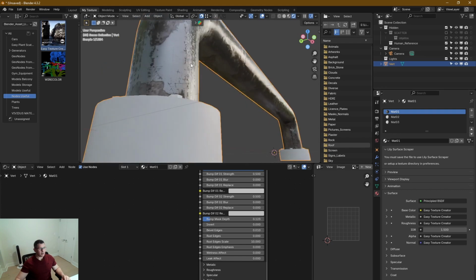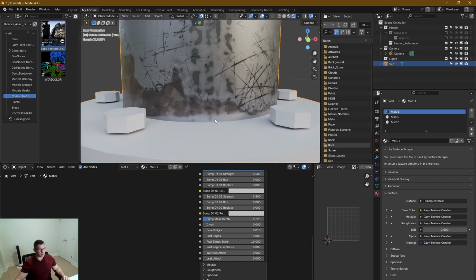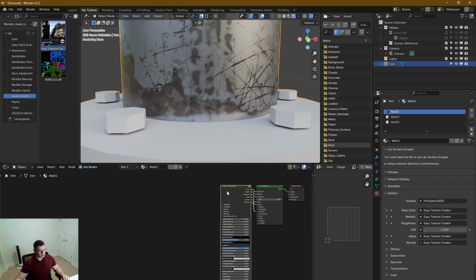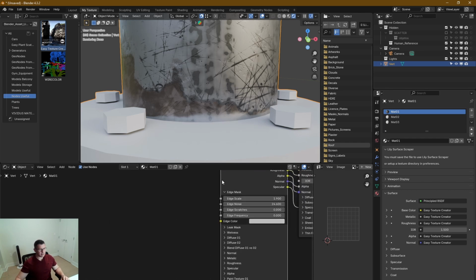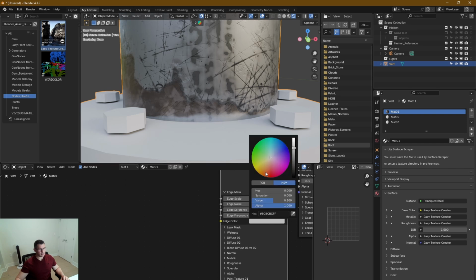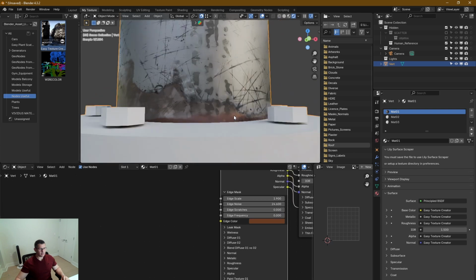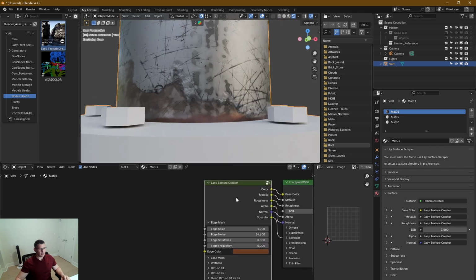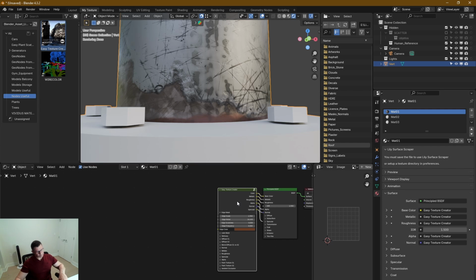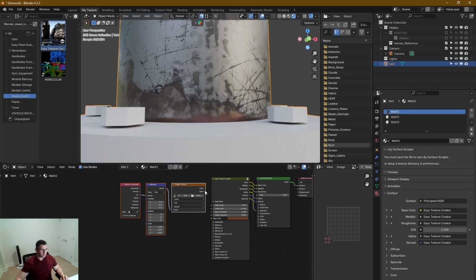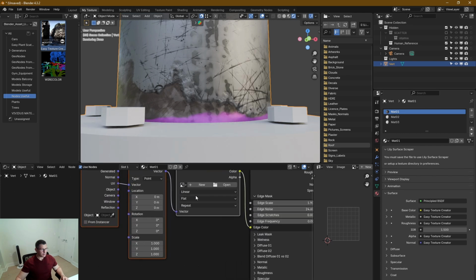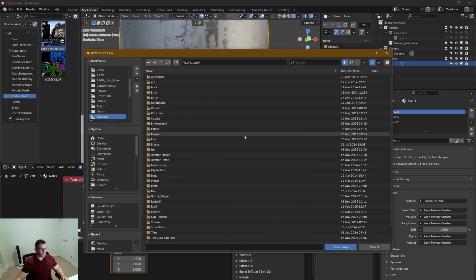Okay, but on my rust edge, which is this guy here, I'm gonna apply a rust texture, or I can just apply a texture here in my edge mask, which is this guy. Now I'm just gonna go maybe into the rust more or less color, right? But honestly, I want to apply a texture. So Ctrl T if you have Node Wrangler and connect your texture here. I would leave it at box, and object UV, open.